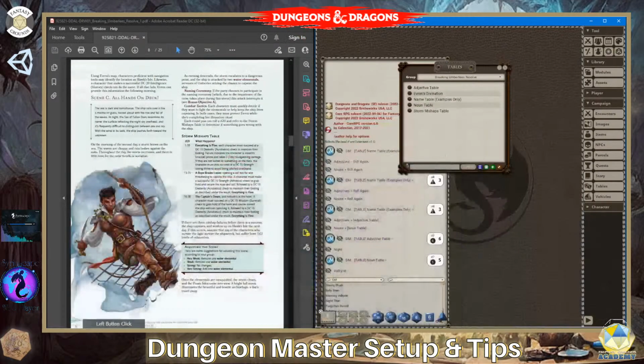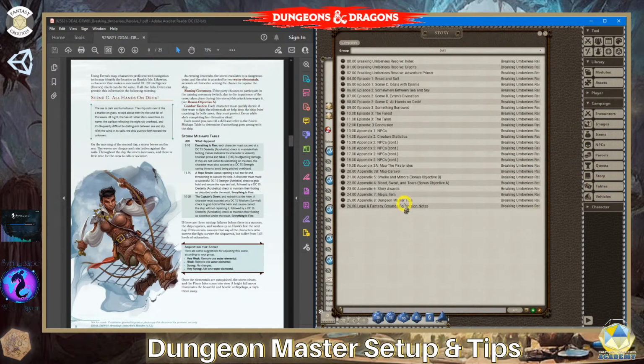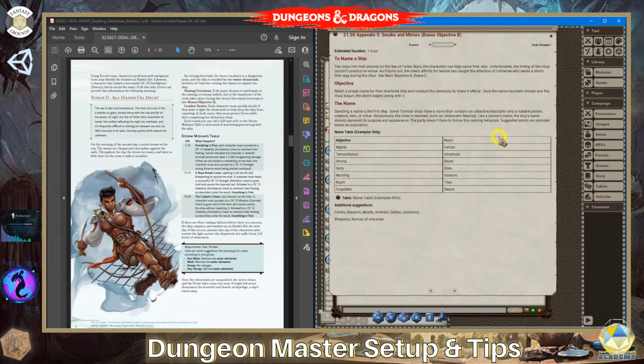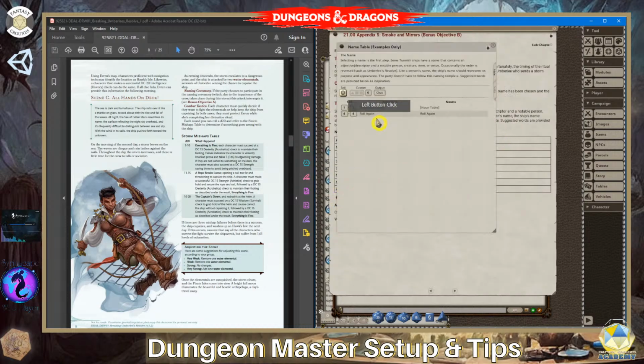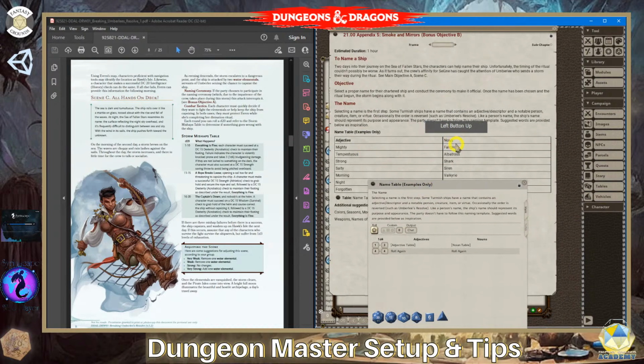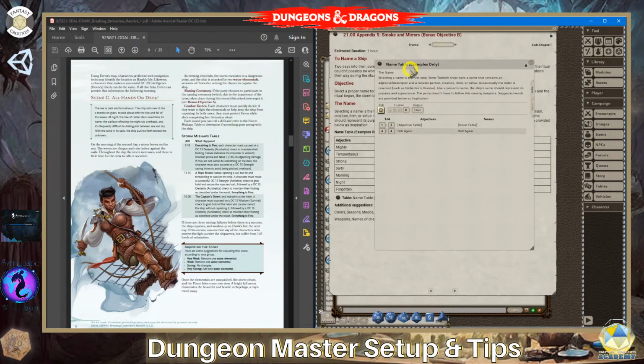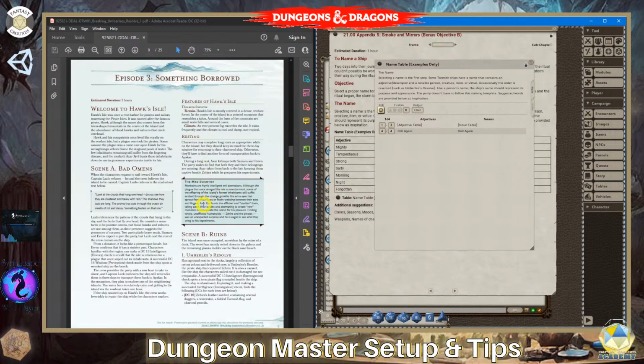Okay, so we just covered two different table types. You have an inline table, which is essentially text. If I go back to the story and go to page 21, this was a text inline table. Then of course we had the rollable table that I made, which is similar, except you can actually roll on it. That gives you options if you want some kind of random rolling. I'd actually share this table with the players, and they can roll it themselves, and that will help them figure out a name for their ship.